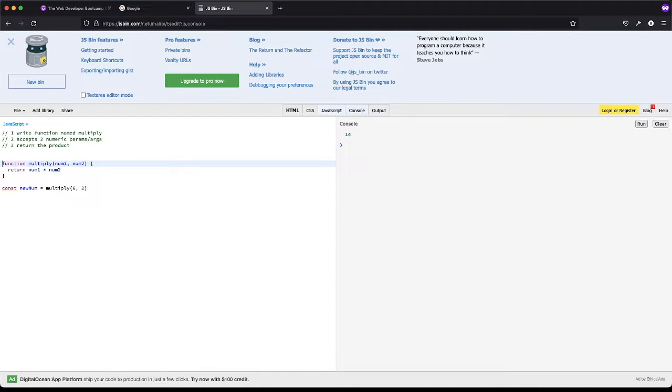So another thing that some people might do, and this is perfectly fine, is maybe you create a new multiplied number, and we can do num1 times num2, and then we can return this new multiplied num, and we still should get 12, because again, we have 6 and 2, again, not 7 like I changed it to. And, oh, but we don't know because we're not console logging anything, so let's console log new num. And we get 12. And let's make sure if we change it to 5, we get 10. And if we change it to 10, we get 20.